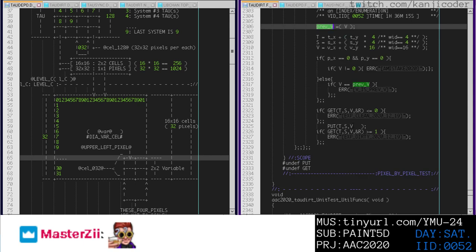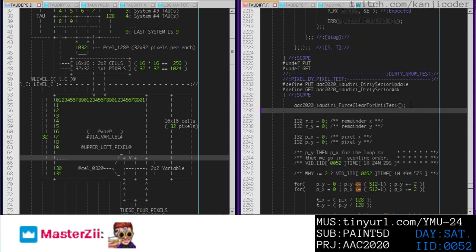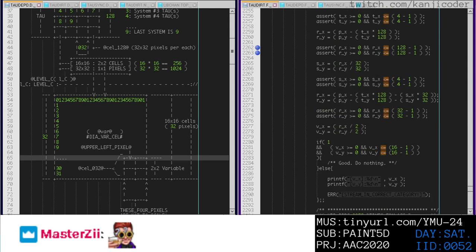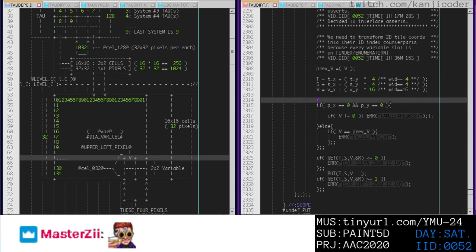And then we are in a scope, so we can declare this up here, and it's not going to bloat our unit test any more than it needs to be. So this is a previous V value, right? Okay. So now that we have the prev V value, let's give this a shot. And also we can make a notation of when we added this as well. Maybe we're getting a little bit too crazy with this. I don't know.